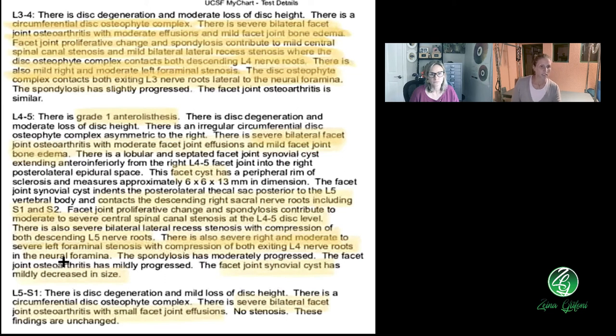The spondylolysis again is moderately progressed. The facet joint osteoarthritis has mildly progressed. The facet joint synovial cyst has mildly decreased in size. And then here at L5-S1, we have some mild loss of disc height. We're not worried about that. There is the disc osteophyte complex. There is severe bilateral facet joint osteoarthritis with small facet joint effusions, no stenosis. And this was not changed from the last time.